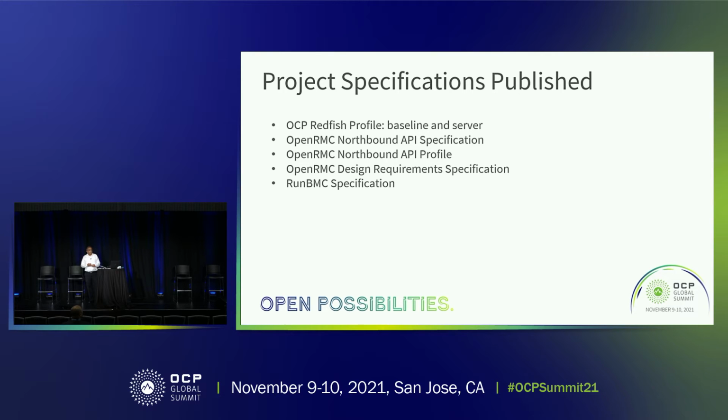The other thing I want to mention is that the hardware management project has already published a number of specifications, which are listed here. You can go and look at them. They range from the profiles that I mentioned to the API specification for OpenRMC, as well as the Run BMC specification, which standardizes the connector definition from the BMC to the platform management subsystem. So this is all work that has already been out there and been used.